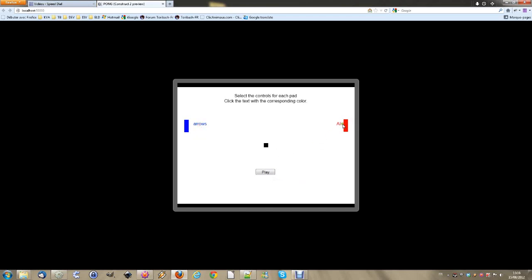The artificial intelligence is just pretty basic. It's just following the ball on the Y level. And when you play, the goal is to send the ball out of the screen beyond the pad. Like now, it will score points. As you can see, I have now 1 point in blue. And the session, for debugging purposes, just ends on 2 points scored. The game is won with 2 points.